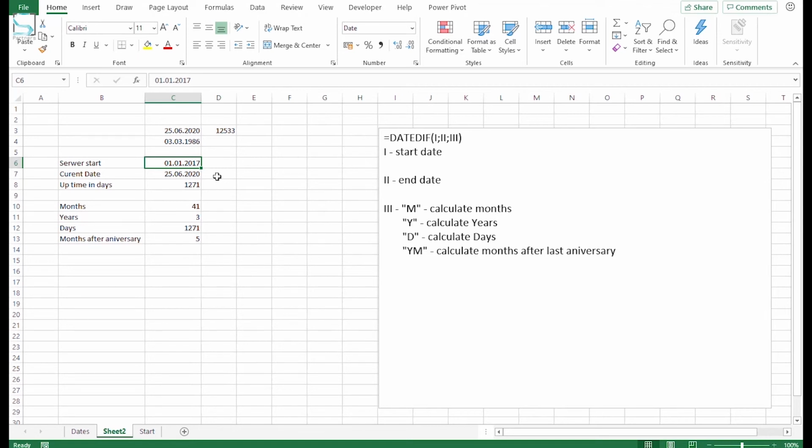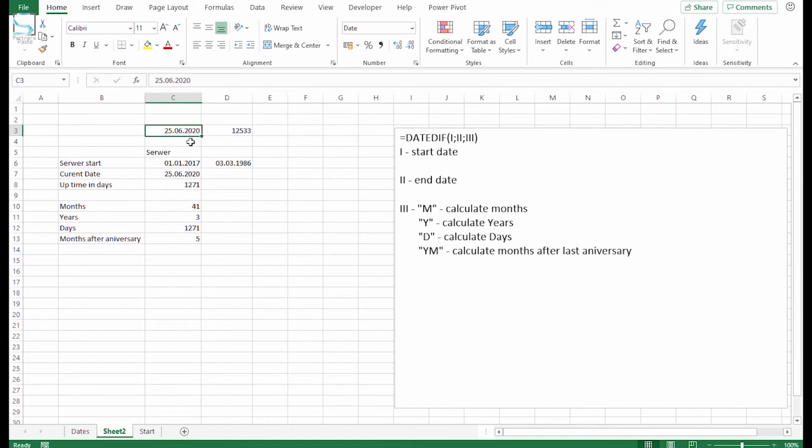And I think it's nice to calculate the same for the gentleman that we calculated in the beginning. So let's put his birthday here, and let's calculate everything for this particular situation, because it will also be nice to analyze.